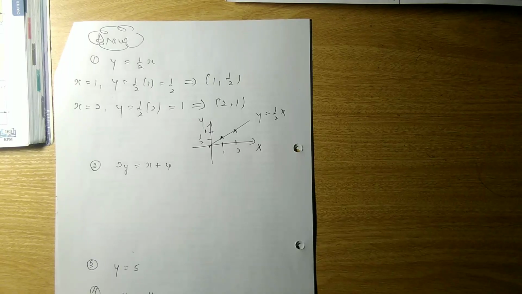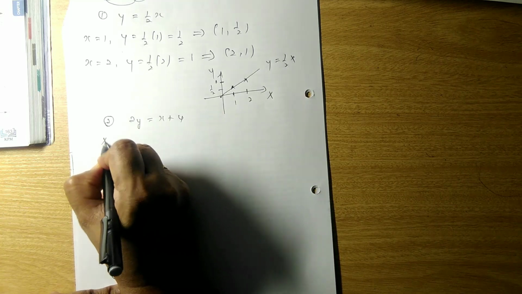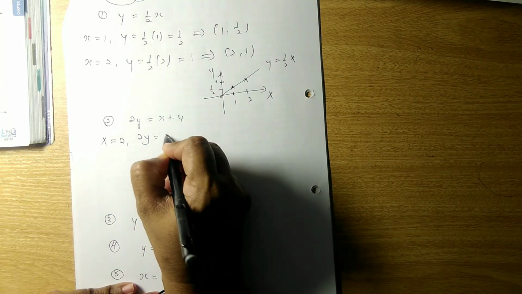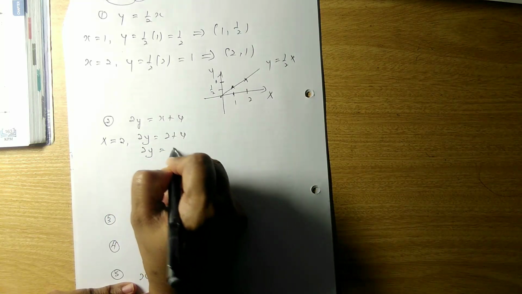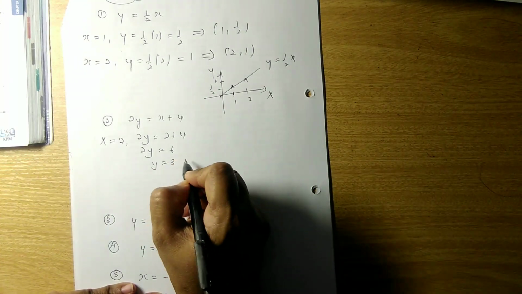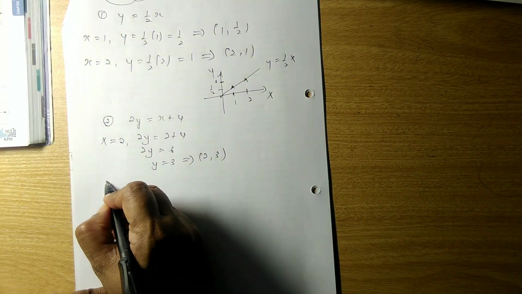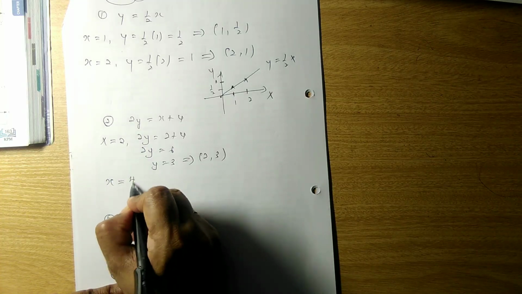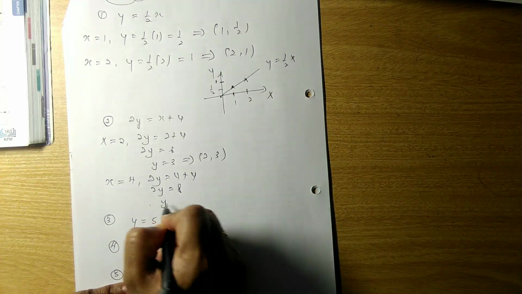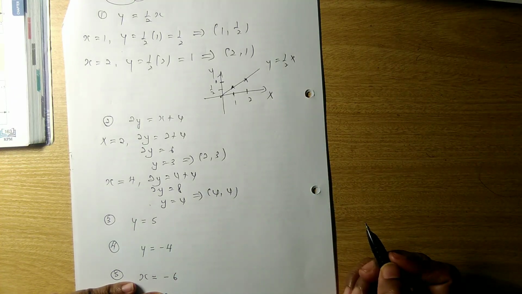All right? Okay, so for example, let's say I've got 2y equals x plus 4. So maybe I take x is 2. Let x be 2. So 2y is 2 plus 4, 2y is 6, so y becomes 3. So my first coordinate is 2, 3. Alright, next one. Let's say I pick 4. So 2y is 4 plus 4, 2y is 8, so y becomes 4. So the next one is 4, 4.